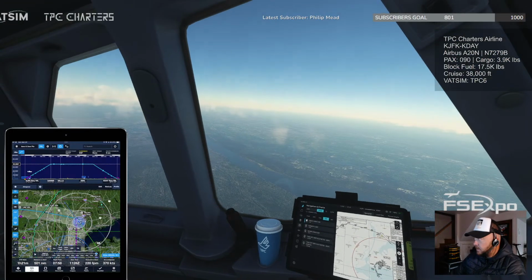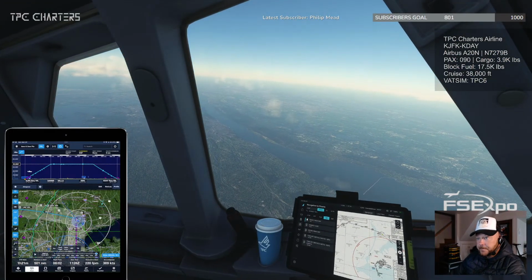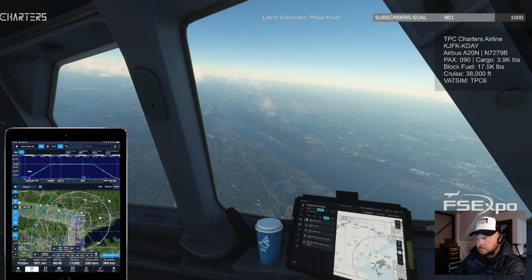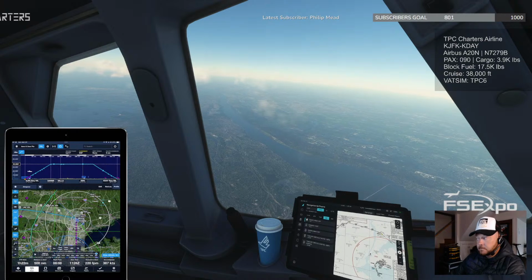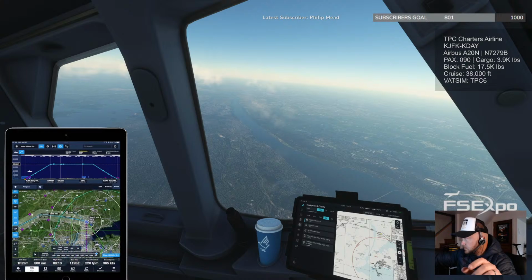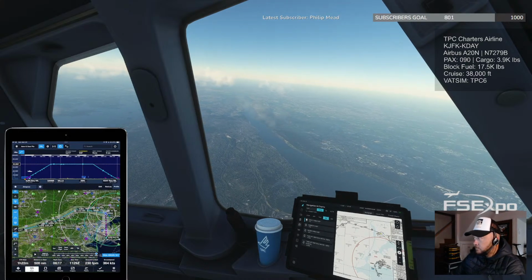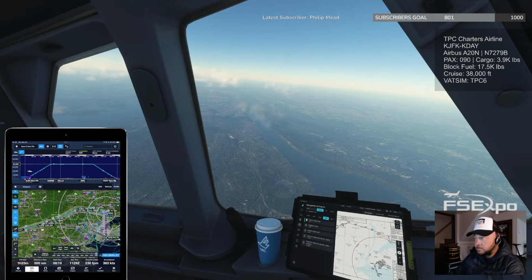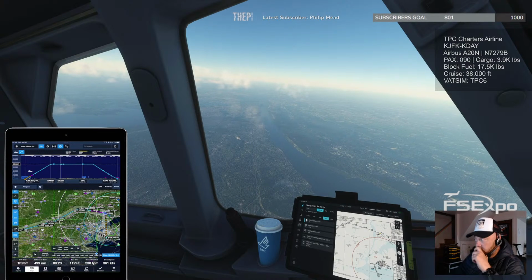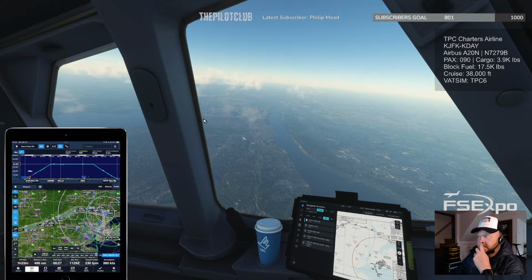There's our left turn to get on our route. Yep, there's JFK in the distance.